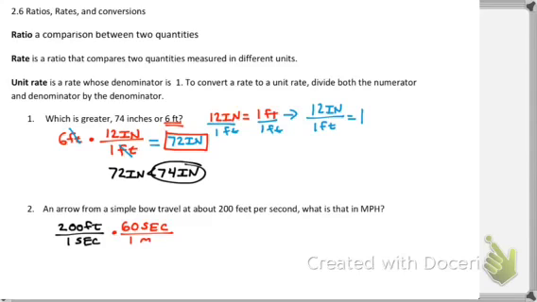We know that 60 seconds is equal to 1 minute, so we can do that conversion. And notice the seconds, one's on the top, one's on the bottom. We also know 60 minutes is equal to 1 hour, and then those units are going to cancel out as well. And then from the top, we have to take the feet and convert it to miles. And if you don't remember, 5,280 feet is equivalent to 1 mile. At this point then, we have numbers on the top and the bottom, and we have units on the top and the bottom. Here we have some cross cancel.